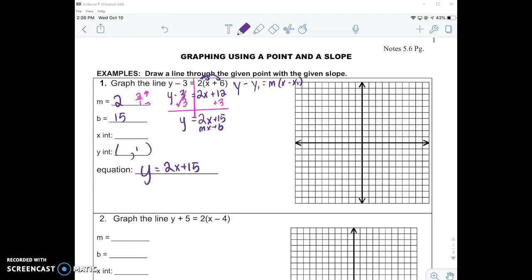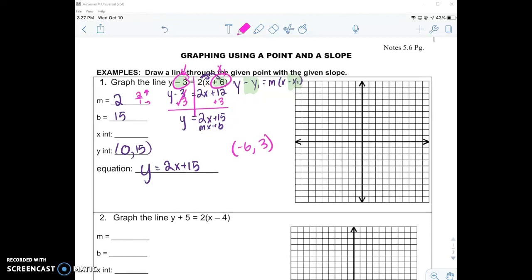So my y-intercept, the x value for a y-intercept is always 0. To graph this line, the point 15 is way off my y-axis. So I've got to use this point we determined from our original equation. Remember, in the formula, since it's minus y1 and minus x1, our point is going to be the opposite signs of what we have here. The x value is the opposite sign of plus 6, so negative 6. The y value, the opposite sign of minus 3, so positive 3.